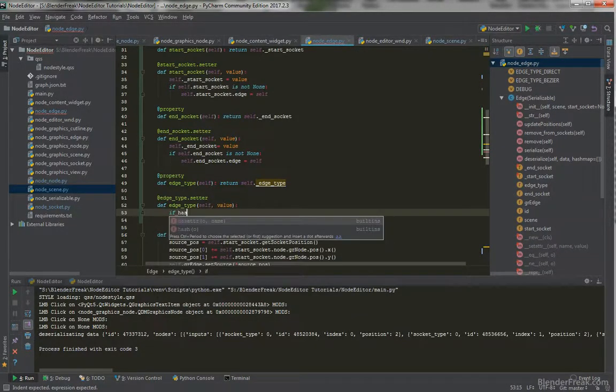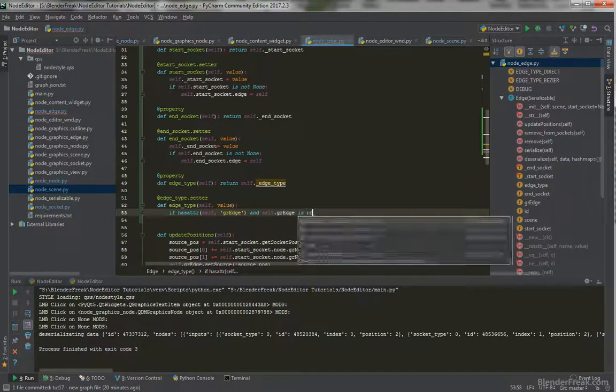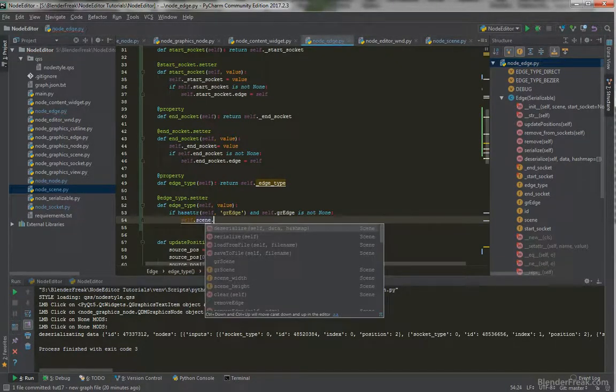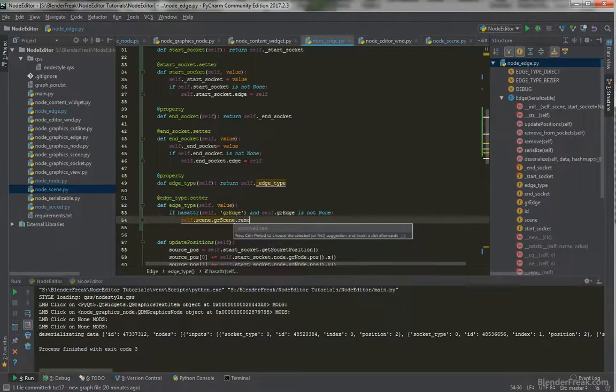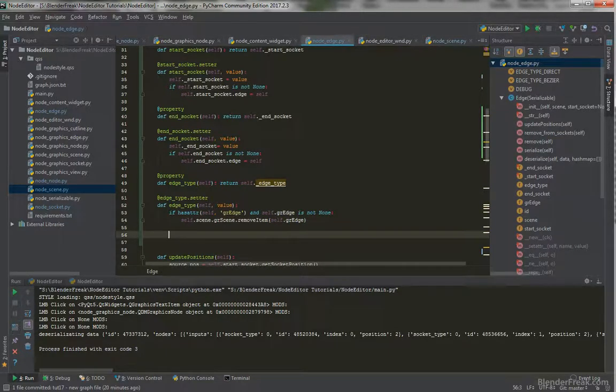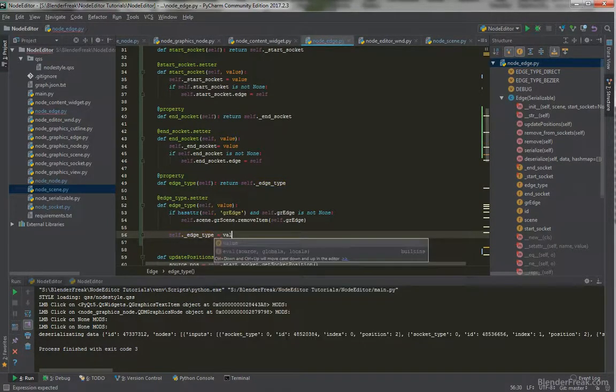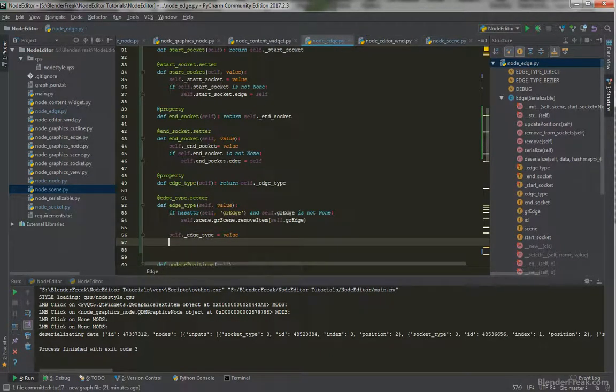So if hasattr(self, 'gr_edge') and self.gr_edge is not None, then we are going to call self.scene.gr_scene.removeItem(self.gr_edge). So that's the first thing we need to do. The second thing, we can set up the value, so self._edge_type equals value. This will work correctly, and then we can decide what type of edge we are trying to create.